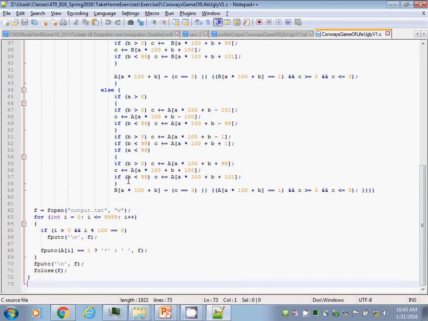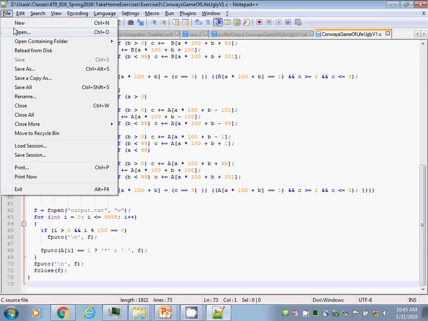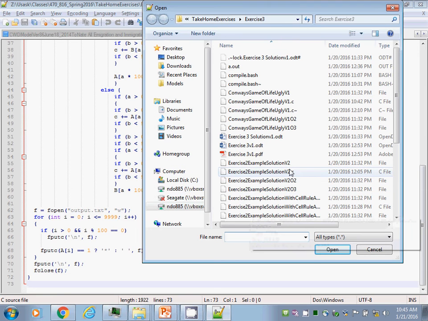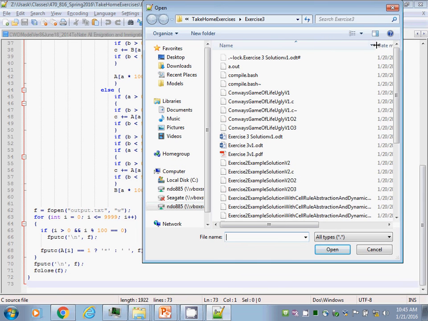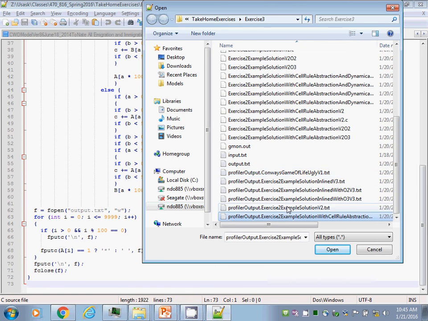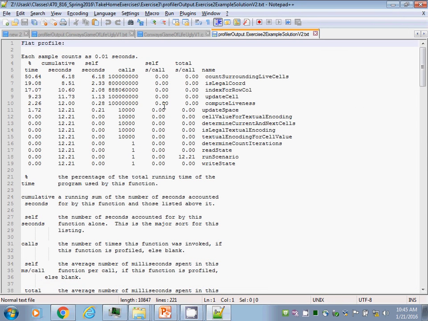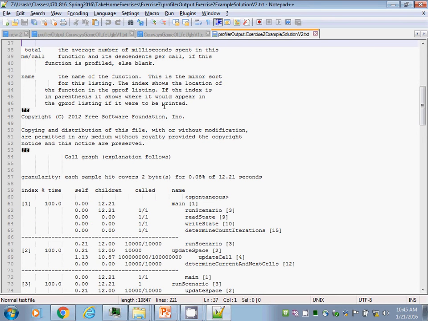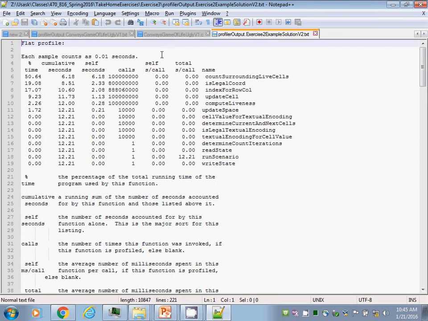So no surprise, main is taking all the time here. Okay. Now let's suppose we go to the next one, and we go look at outputs associated with the refactored solution. So here we have some information in two different tables.